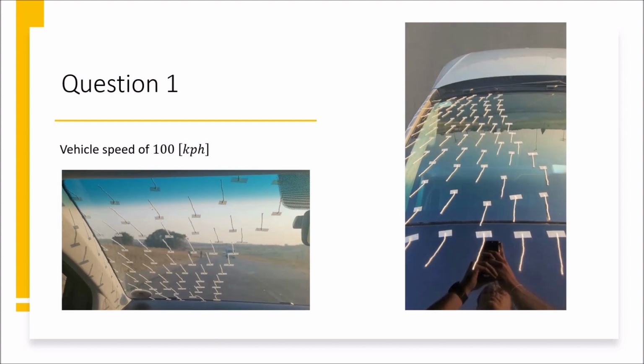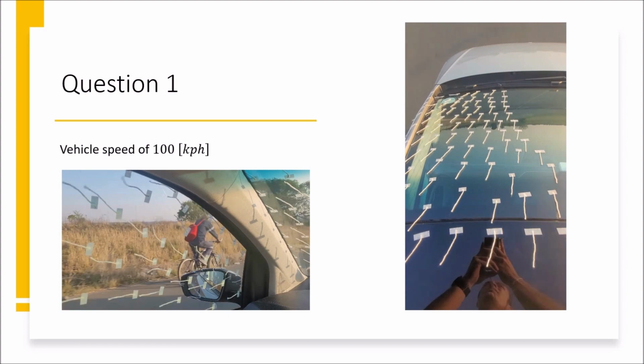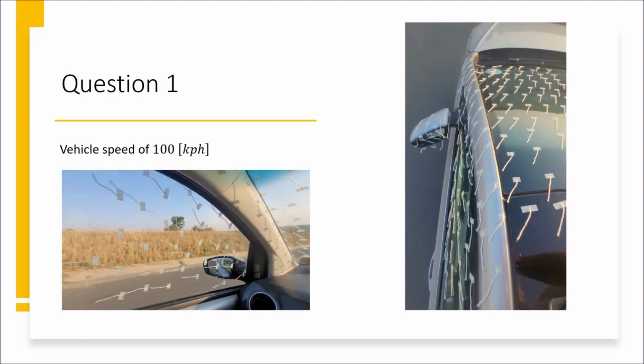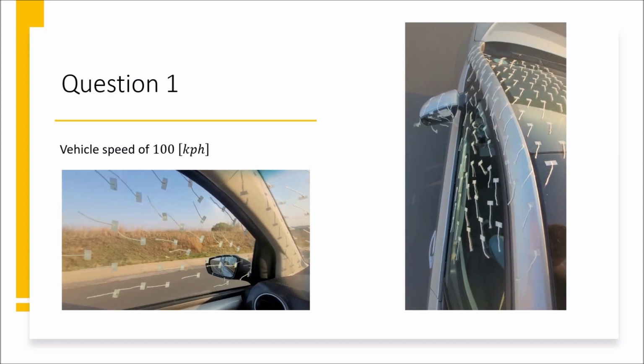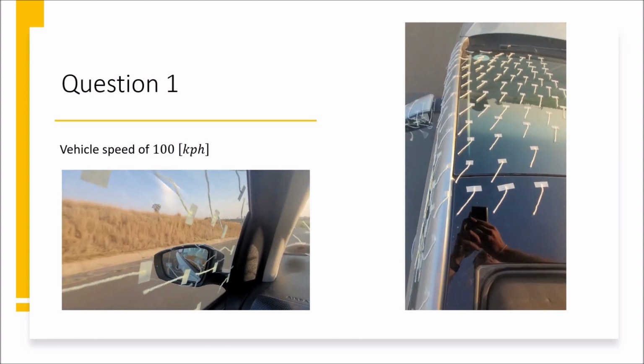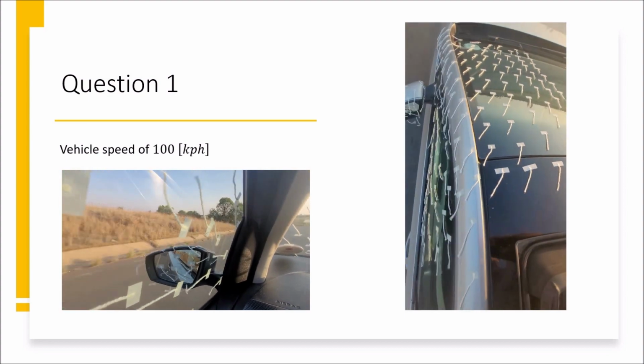The tufts start to move around and change direction more rapidly, while having a general upward trend towards the roofline and A-pillar. This indicates a more turbulent flow and that the flow is moving down the side of the vehicle as well as up and over the roofline of the vehicle.